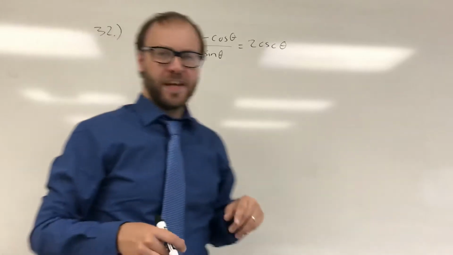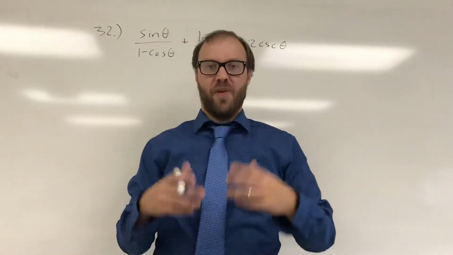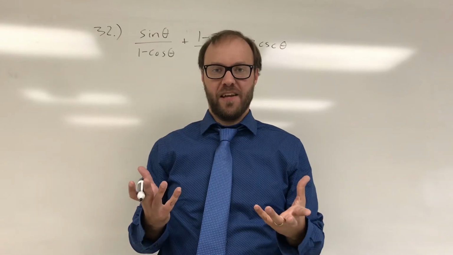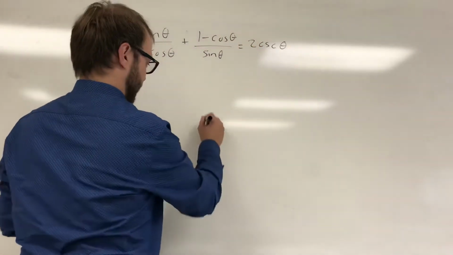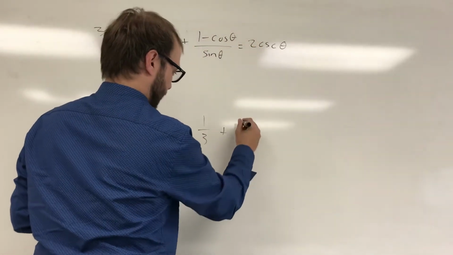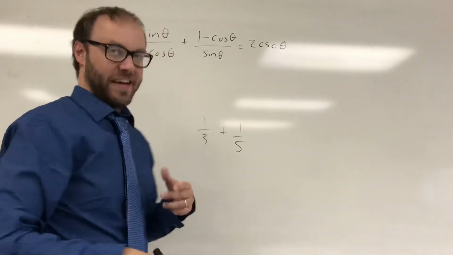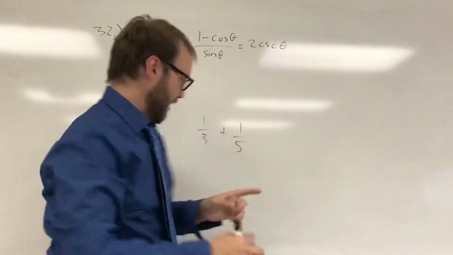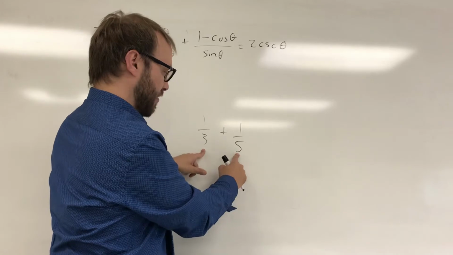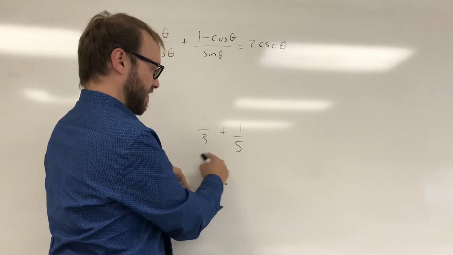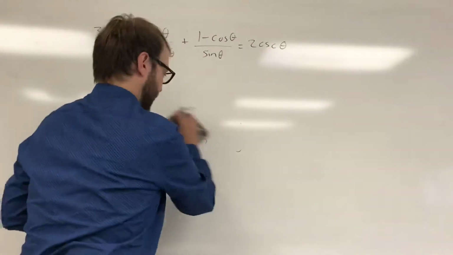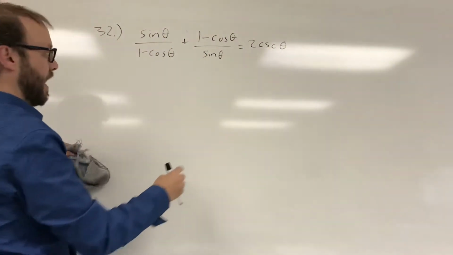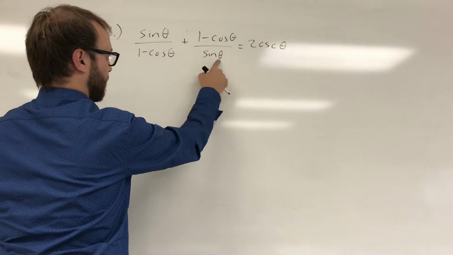So the only other thing here that jumps out at me, I want to write this in a drastically different form because I don't see anything here that's doing anything for me. Remember when you add two fractions, if I add like a third and a fifth or something like that, you need a common denominator. You can always multiply the two values together to get a common denominator. So for example, 15 could be a common denominator here. So I'm going to do that. I'm going to add these with a common denominator. My common denominator will be the product of both of these.